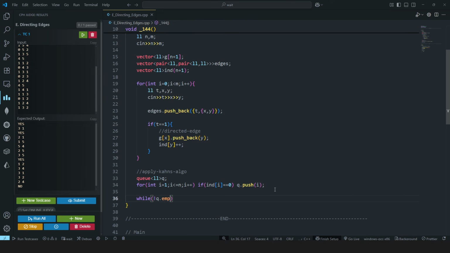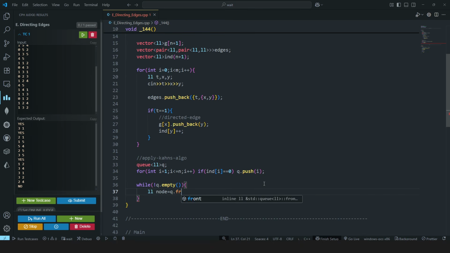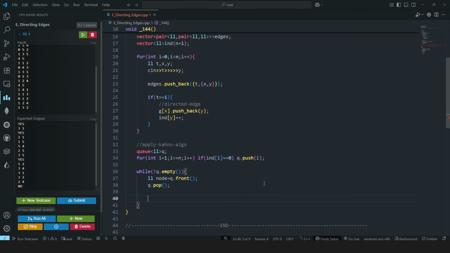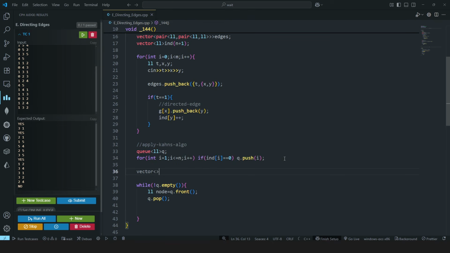Until the queue is not empty, I will pop the front element, that is the node present at the front, that is q.front, and then I will do a q.pop. Whatever has been popped out, I will store into a valid toposort ordering array, so I will name it toposort.